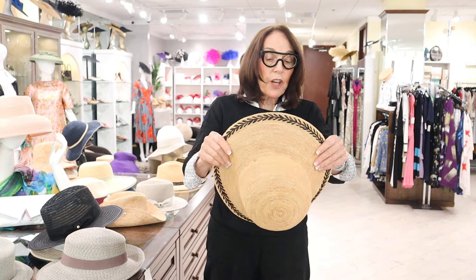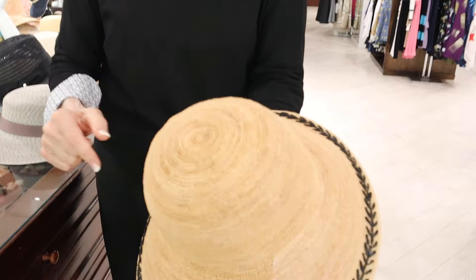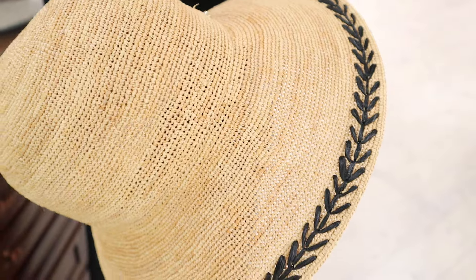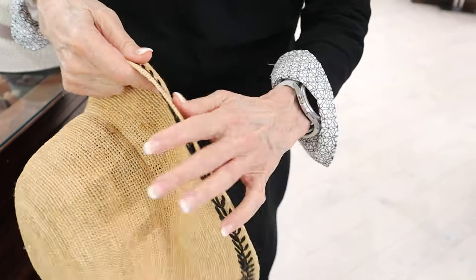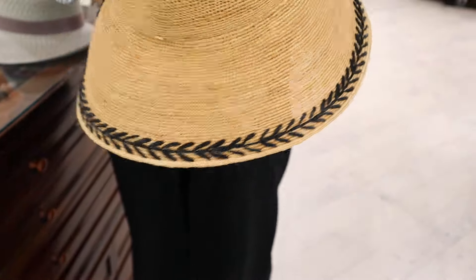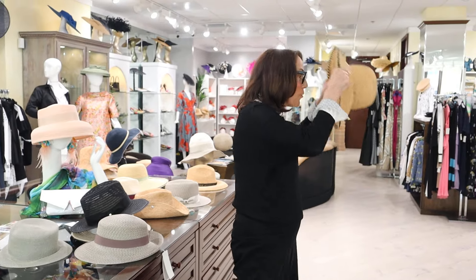This is Italian. It's a very Italian company and it's been in business for years. This is a little different — this is raffia, which I know you've all heard of, and I just want you to see the detail. This is crocheted, which is different than some of the other ones we're going to show you today. It's crushable, and look how they do it — it's finished, which shows you the quality of the hat. They're crushable, so you don't have any problem if you have to pack it. Isn't that pretty? This is really a nice hat.